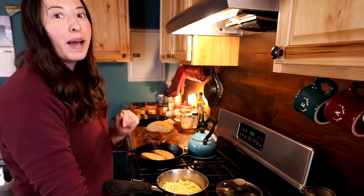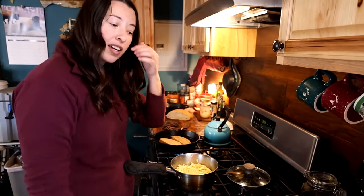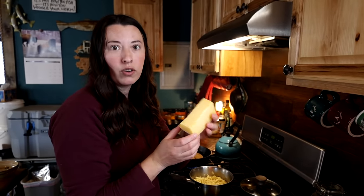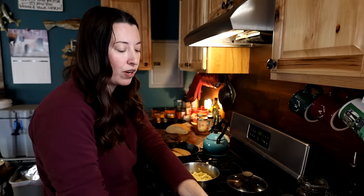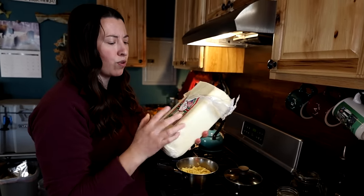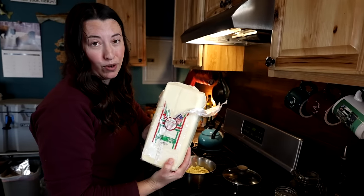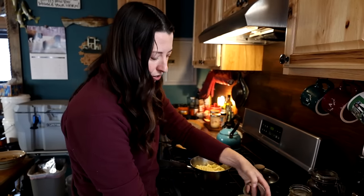We are gonna have some mac and cheese for lunch. Not just any mac and cheese, it's gonna have 3 different cheeses, and it's also gonna have some thinly sliced moose meat. We have some of the cheese wheel that we bought a while ago. This is all that's left, so I'm gonna use all of that. We have some blue cheese, and then we also have this mozzarella that we picked up. I didn't mention it before, but Azure is kind of cool to order from if you do bulk food shopping. We are going to try to eat through this as fast as we can, but we will probably also end up freezing a little bit too. Mustard in there too, just a little bit.